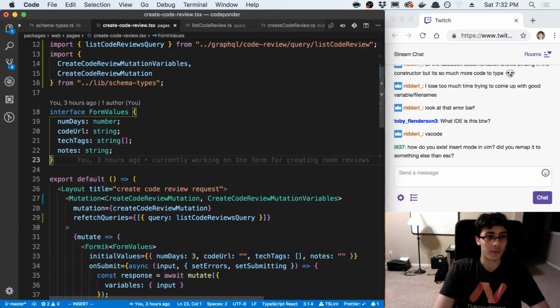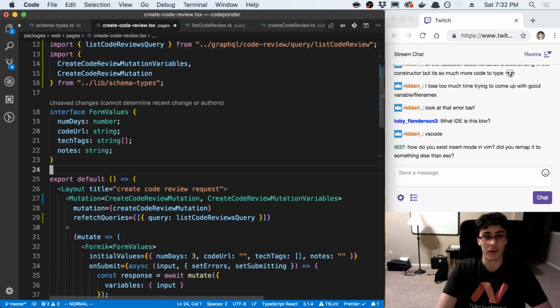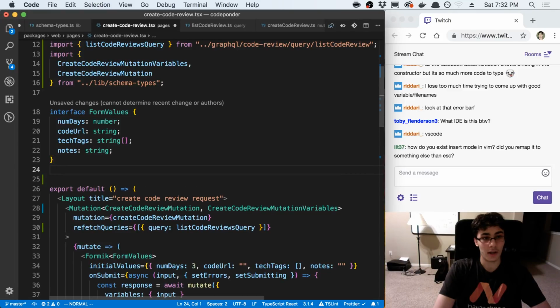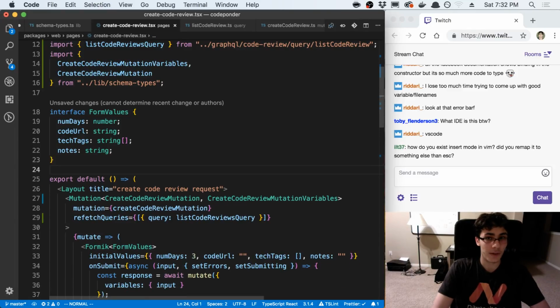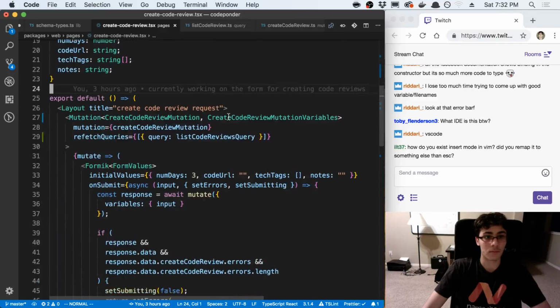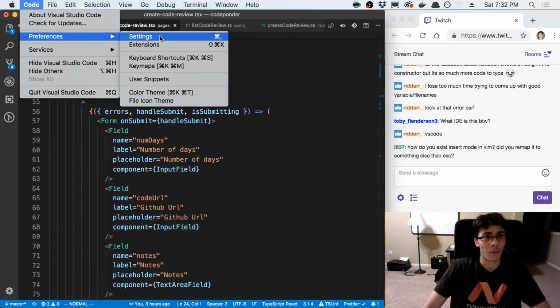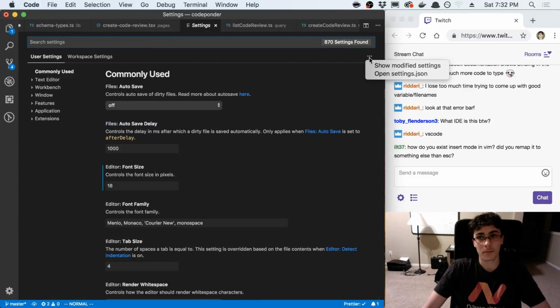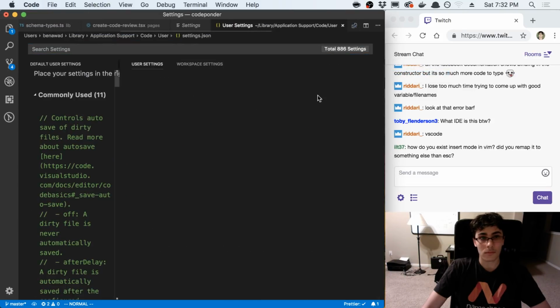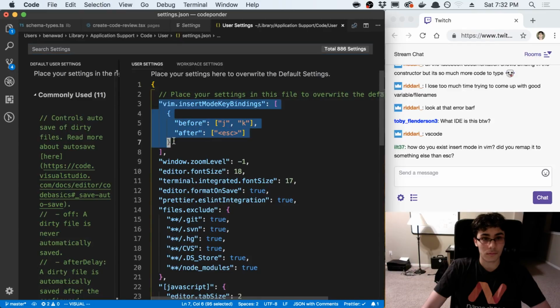So what that allows me to do is I can just keep my fingers there. If you watch closely, you actually see a J appear, and then when I hit K, it gets rid of it. And that's just the Vim plugin. It's in my settings. So JK remap to escape.